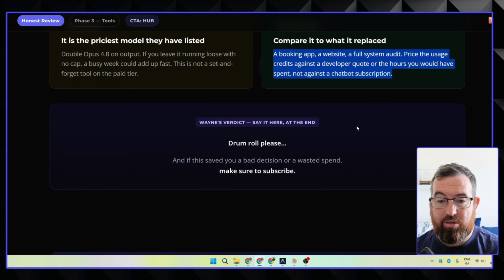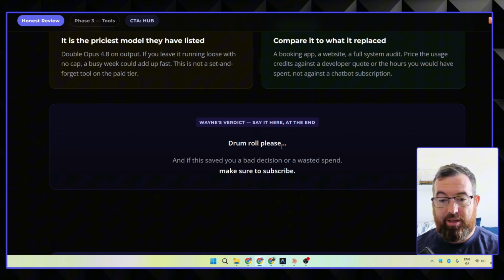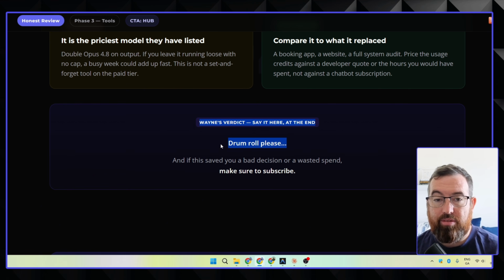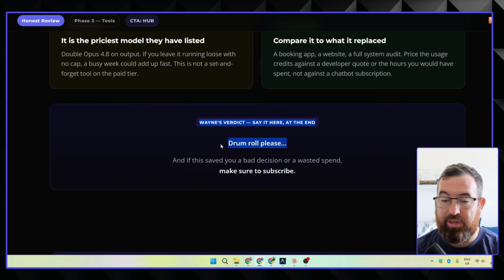So I suppose it brings us to the verdict here. Drum roll. Pretty much for me personally, as a small business owner, I'm not going down the road of getting Fable unless it's part of my plan and I can use it whenever I want. I won't be getting credits usage for it because I just don't see the benefit of it. It can do some amazing stuff, and you might see it on different channels and places. But for a small business owner, if you're looking to use AI to help you with tasks, Fable 5 is probably just overkill for some of these tasks.